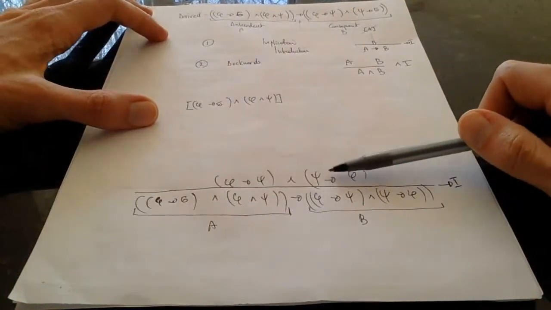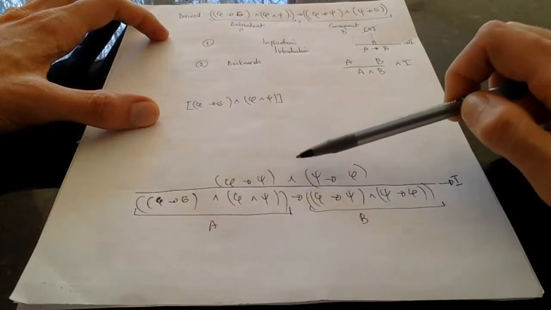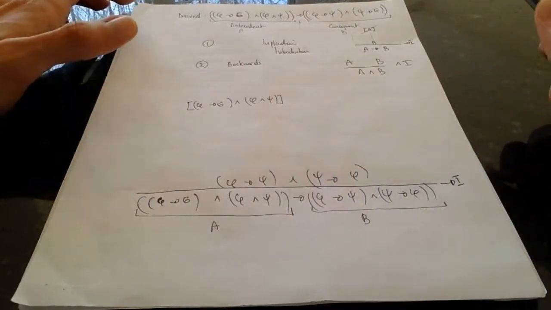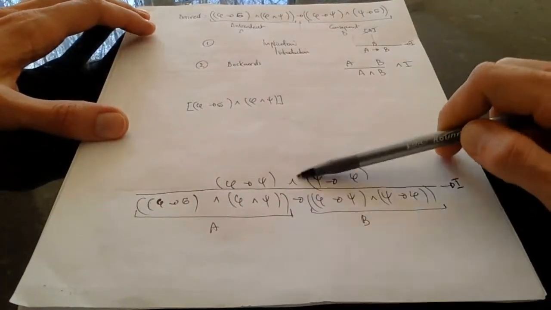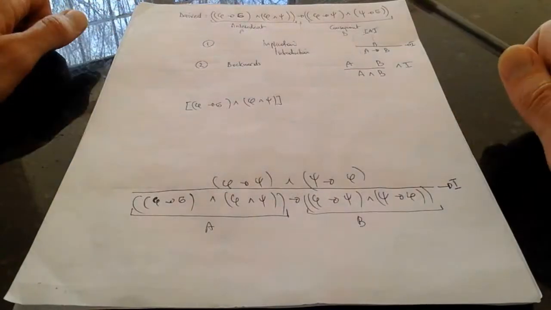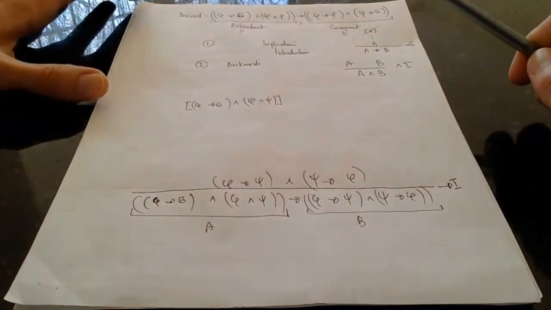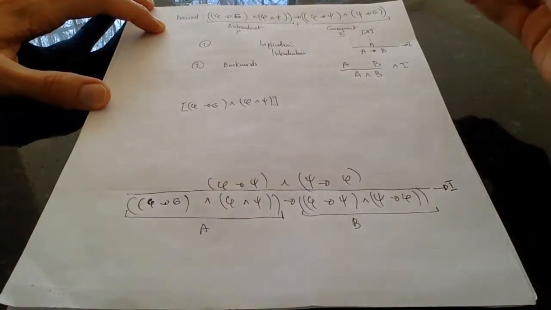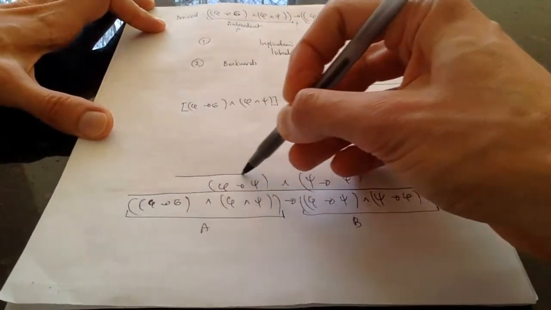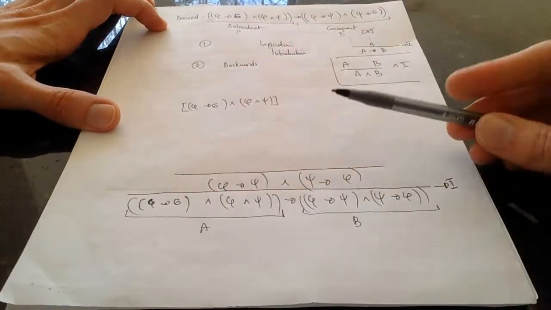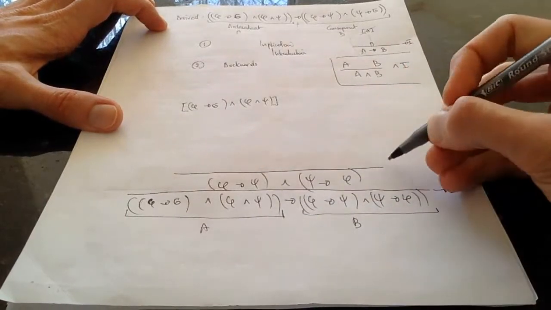Now let's look at what we have here. We have phi implies psi and psi implies phi, so it kind of goes both directions. This is a conjunction. What is the rule that allows me to get to something like a conjunction? So I'm, again, thinking working backwards. Well, the rule is the conjunction introduction that we have up here, that I just mentioned. So it's very likely that I can get to this conjunction by an application of conjunction introduction.